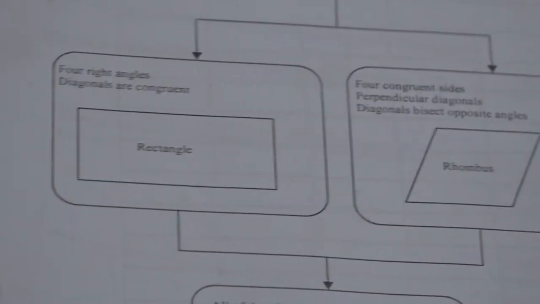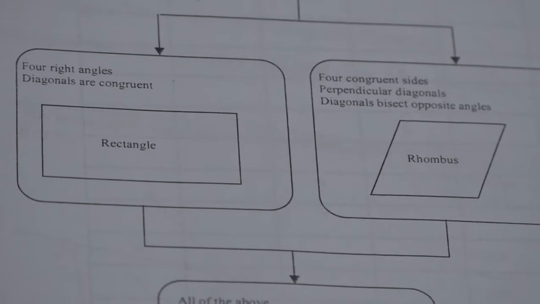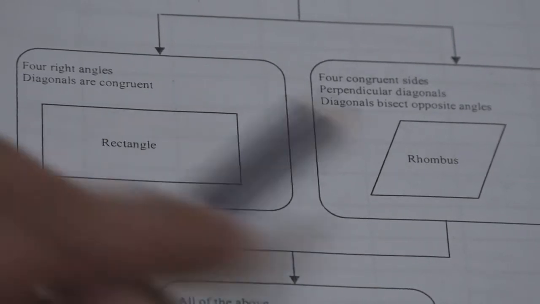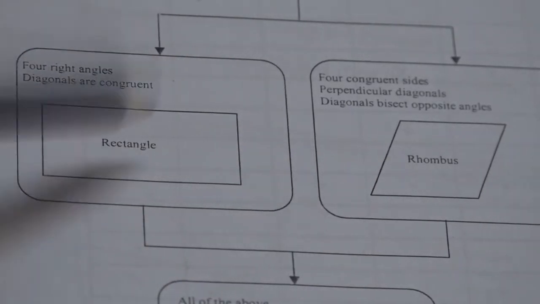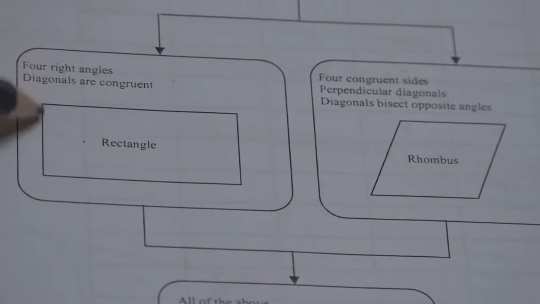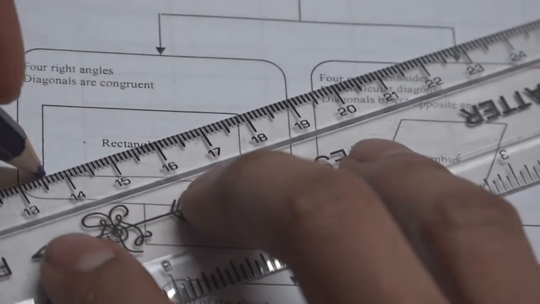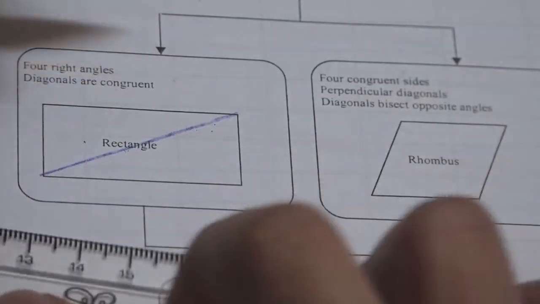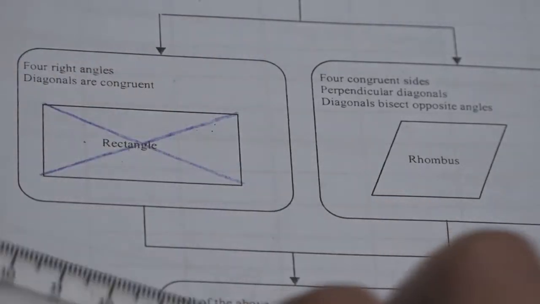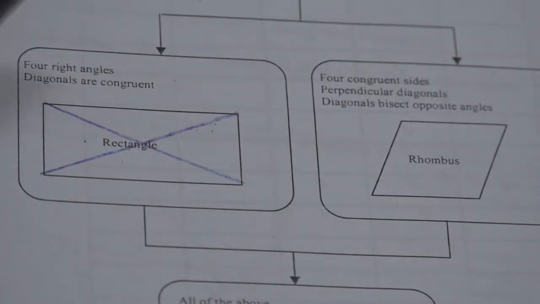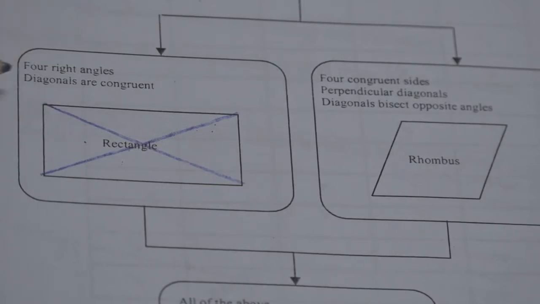So she gave birth to the parallelogram, and then to the rectangle and the rhombus. Now watch this. These two kids are different, but at the same time, they are similar. So, the rectangle, what do I know? Hello, 4 right angles. Do I need to say it? Also, diagonals are congruent. If you do these diagonals right here, and this other diagonal right here, and you measure them, you will see that they have the same length. All right then. Now, what else?